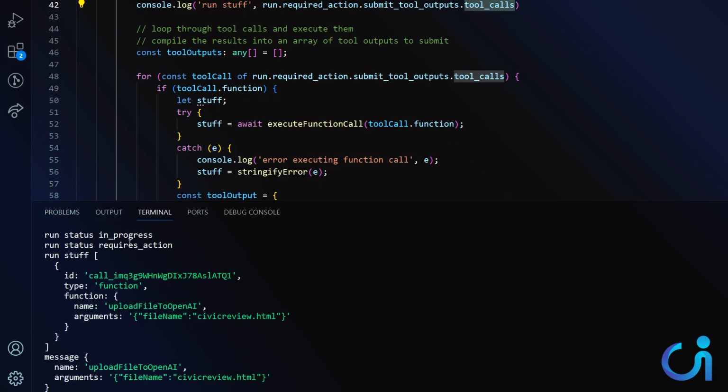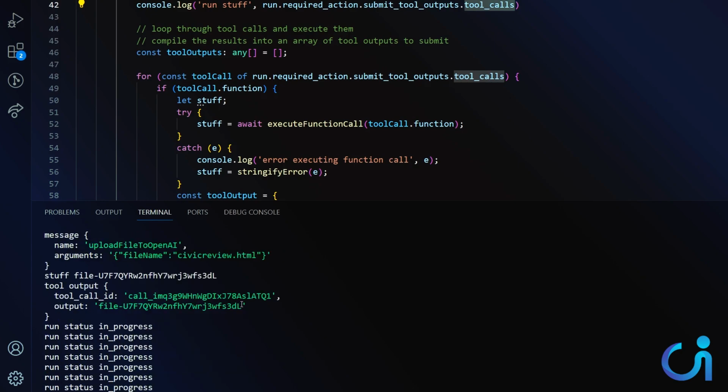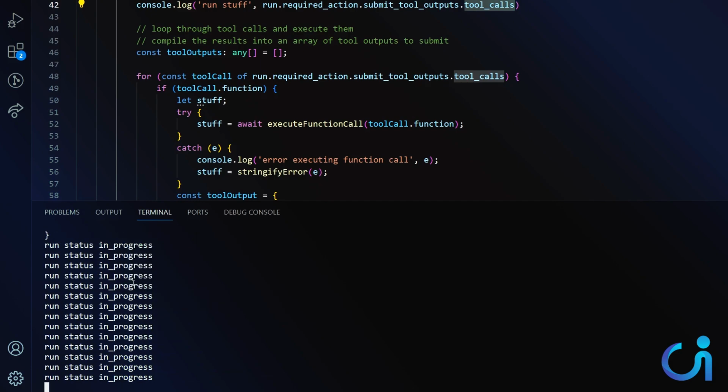And this is the return, and then it does it again. It says, okay, now it gets the file, and then it wants to require an action. Now I want you to upload that file to OpenAI. So it gives it the file name and it uploads it. And then it's going to process it. And it's working on summarizing, right? Now that it's seen the file, it's processing the HTML file because we've uploaded it.